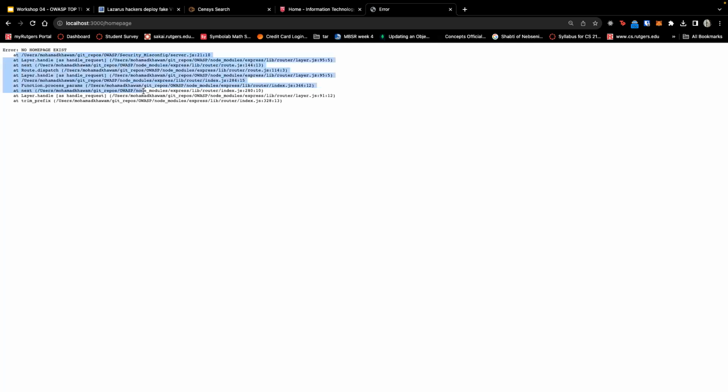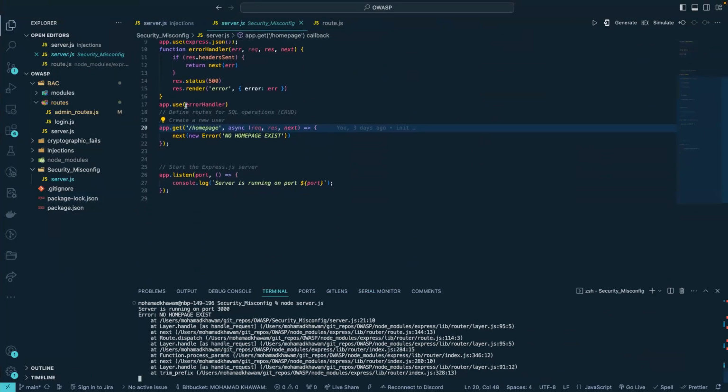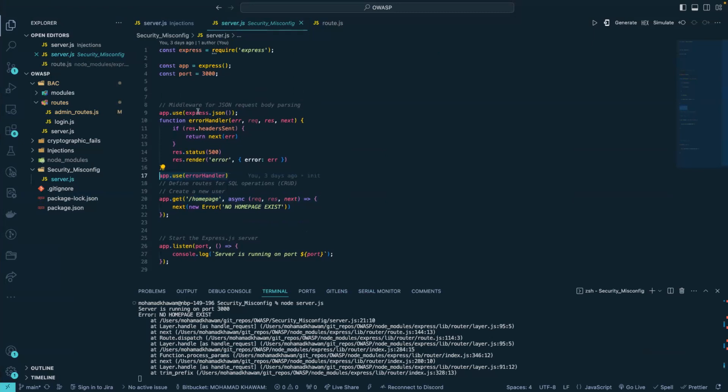But you get a bunch of stuff about what's installed on the server and also how the server is running, right? So you'll see here that this is an Express server, so Express.js. So you can probably look up some vulnerabilities in Express.js and see if you can get in through those, right? So leaving error traces left to the end user is a big no-no. But it's also very common, because if we go back to the code, the way this is done is just use error handle, and then the error handle function just renders the error, right?